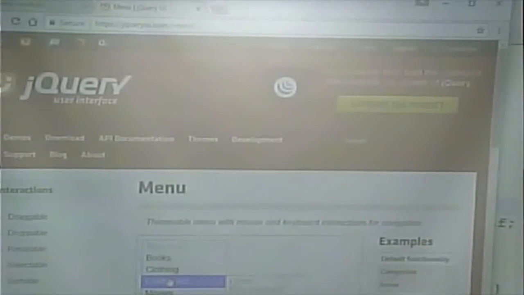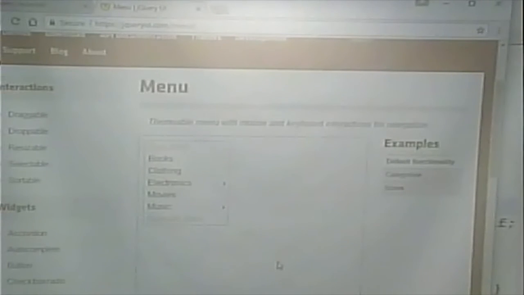Some other examples. A menu. Essentially, all that stuff that we just spent 40 minutes writing, there's a menu that's very similar to this. In fact, by playing around with this, we probably could make this menu look exactly like ours. And here's the code. They include the jQuery libraries. They set up stuff almost exactly like I did. And they simply say, that thing that has an ID of menu, make it work like a menu. And it does its own thing.